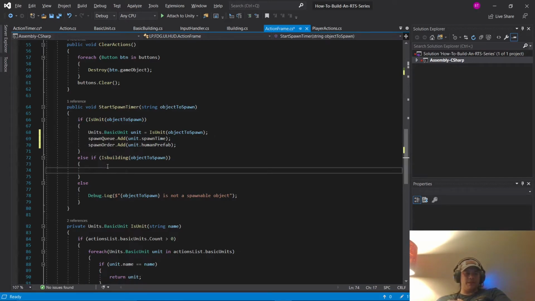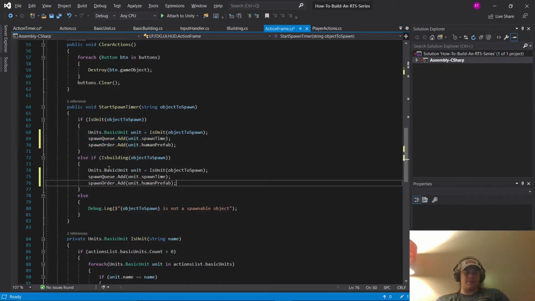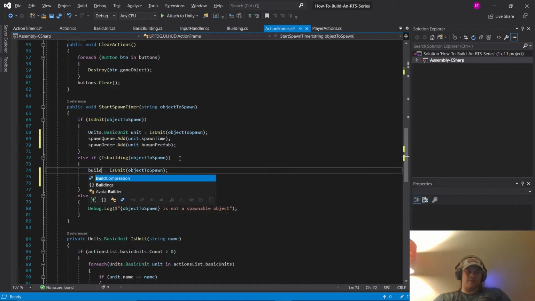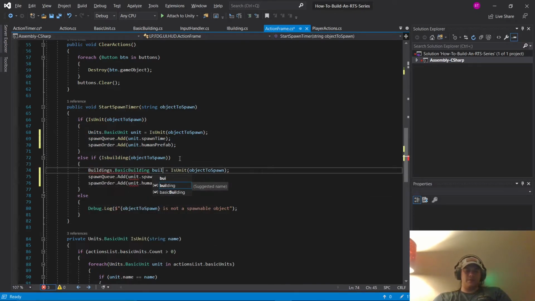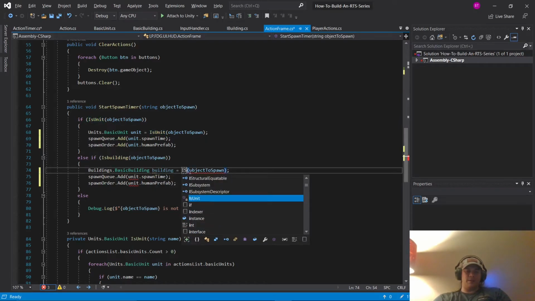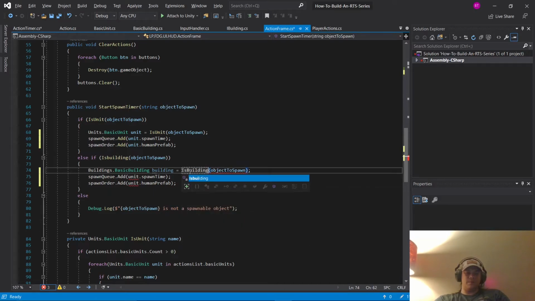Now, if it's a building, we're basically going to do the same thing. So I'm just going to copy this and paste it here. But instead of basic units, we're going to say Buildings.BasicBuilding. We'll call it a building, is building.